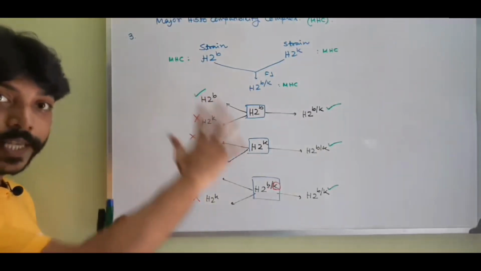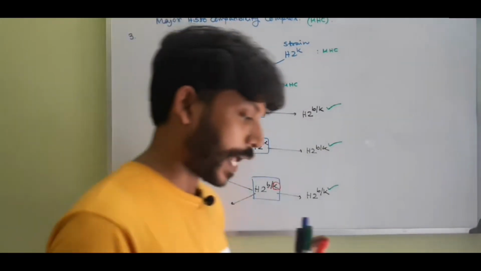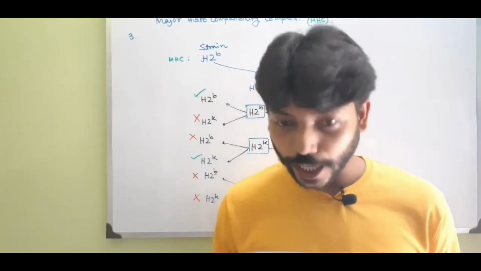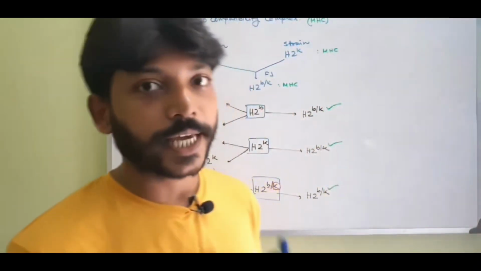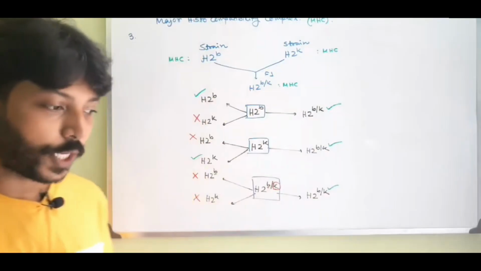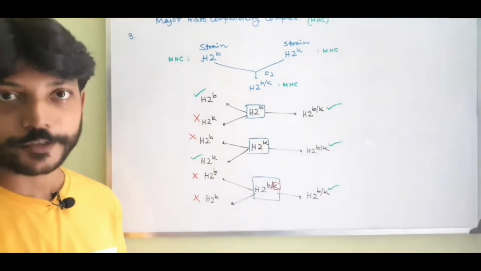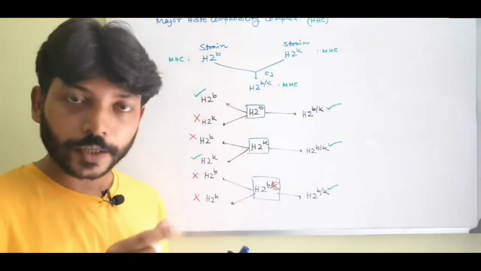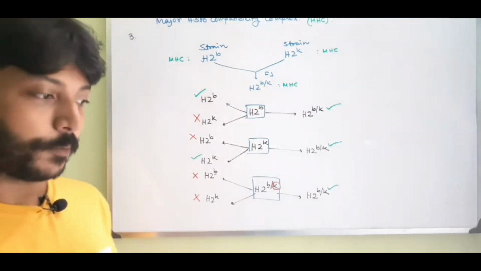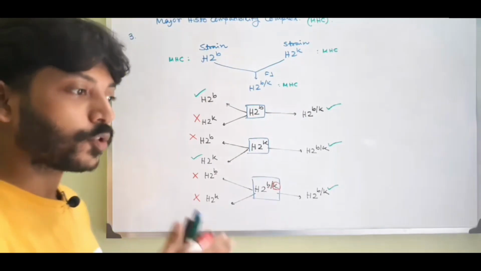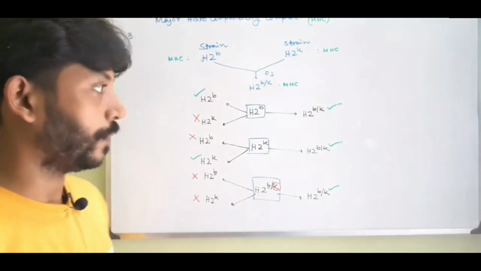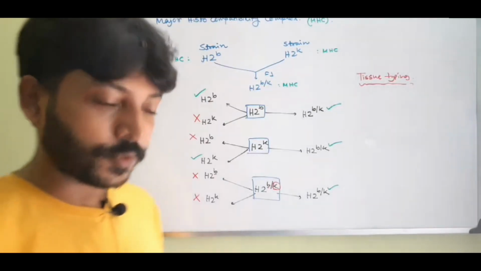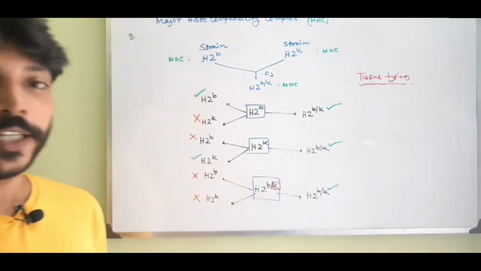So from this experiment, scientists came to know that similarity between MHC molecules is very important. So nowadays also MHC matching occurs. This is called tissue typing. When a tissue or organ is transplanted from donor to recipient, the recipient's MHC genes are sequenced to match with the donor. This is called tissue typing. If there is any difference, then the tissue can be rejected. And if there is similarity, in most cases the tissue is accepted.